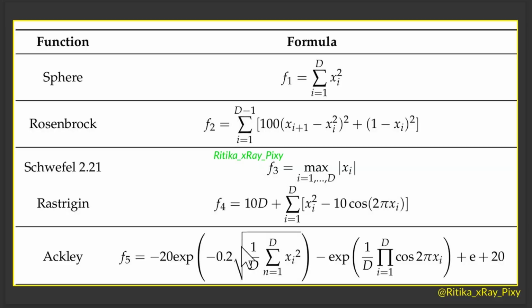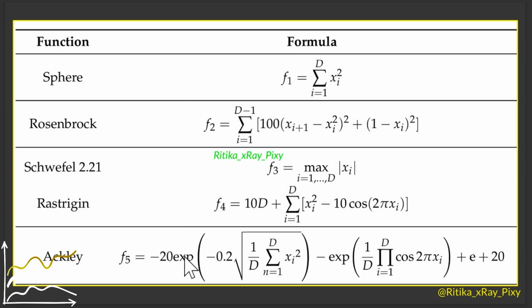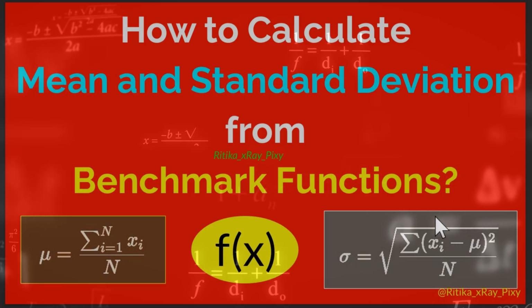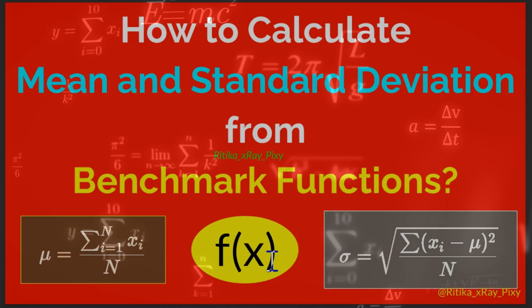Why are we using benchmark test functions? They are like a test track for algorithms, just like a test track for cars. So meta-heuristic algorithms are tested on benchmark test functions before being used in the real world. Next question is how we can calculate mean and standard deviation for benchmark functions.